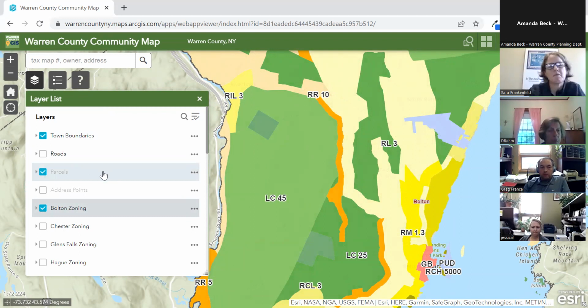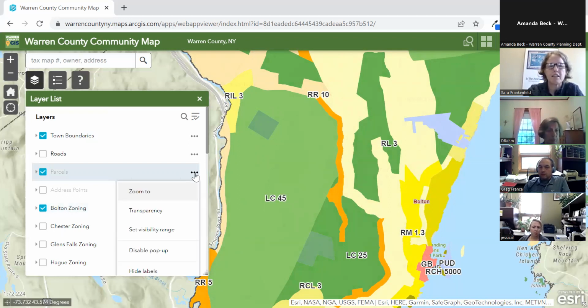You'll also notice some of these layers are grayed out. That means that they are scale thresholded, so they will only turn on if you're zoomed in a particular distance or zoomed out a particular distance. Most of them are zoomed in. The reason we do that is to improve performance. It takes a long time to draw a whole county's worth of parcels, but it goes a lot faster if you're zoomed in and you're only drawing parcels for a particular area. However, the nice thing about this new legend is you have some flexibility in controlling this yourself.